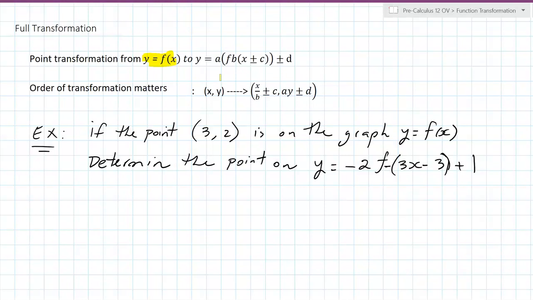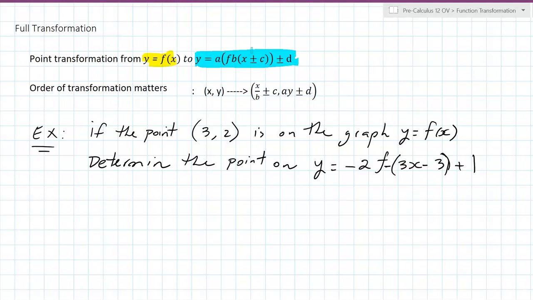Now this is basically the setup that you want to use. All right, and notice that the form has to be like this in order for you to do a proper transformation. A has to be in front, b has to be in front of the x, not inside of the bracket, and I use plus or minus c depending on whether it is positive or negative and all that.